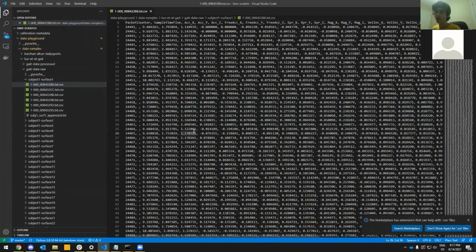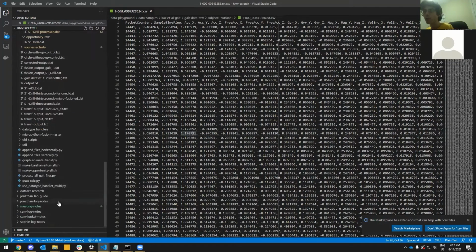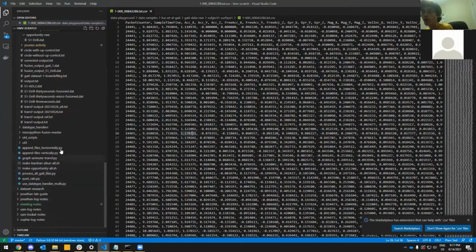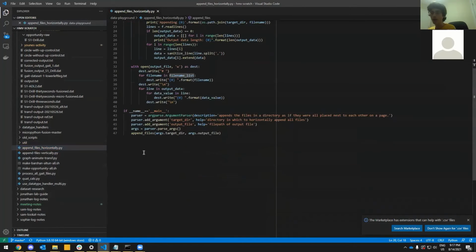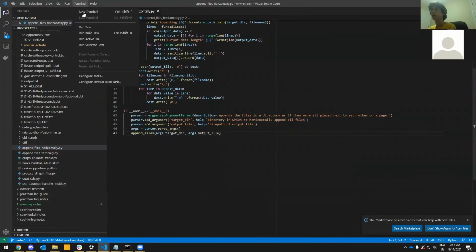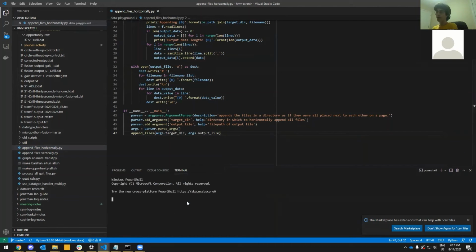And that's what we want in order to process them with used data type handler multi. So I've come up with a script called append files horizontally that we can just open up a terminal in this location and append files horizontally.